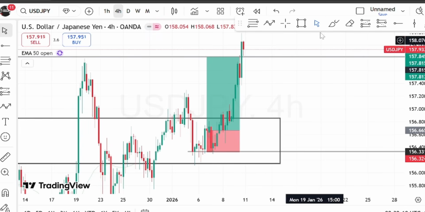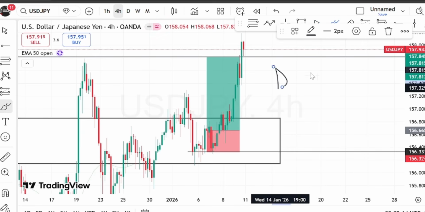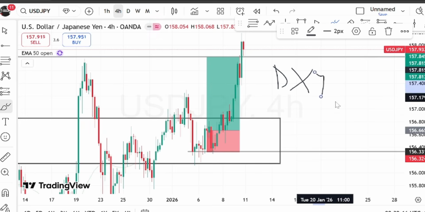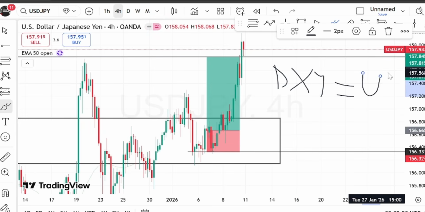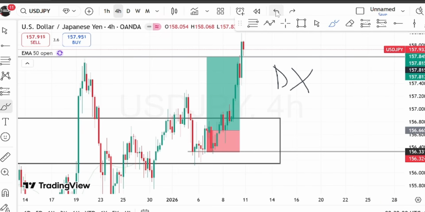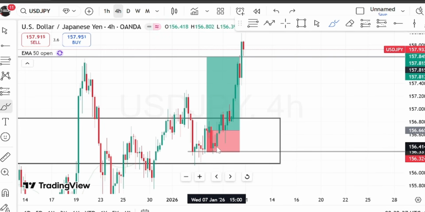Why is this so? Remember our trading cheat code, which is DXY. The DXY is equal to USDJPY, USDCHF, USDCAD, and the rest. So I actually took the trades for USDJPY because that one actually looked cleaner and would be happening soon enough. But just unfortunate, price had to wick us up.